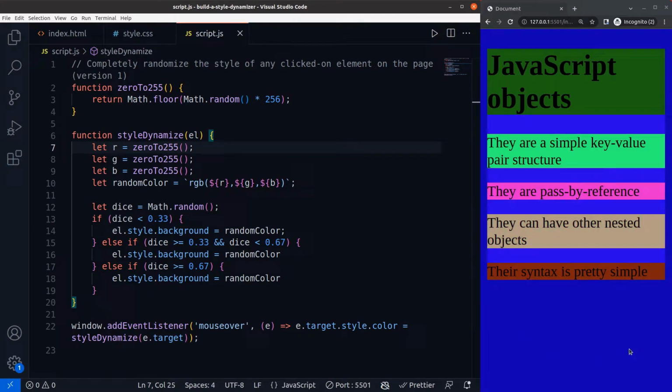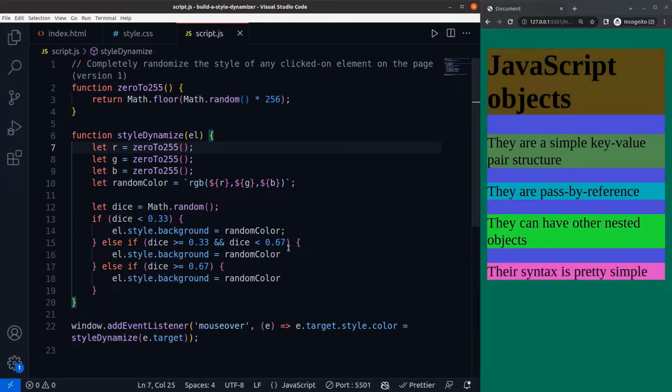But there is an even better way to improve all of this, because now I have some redundancy in my code. So to do that, let me show you the final version.